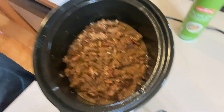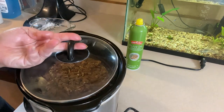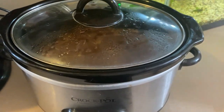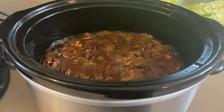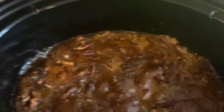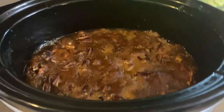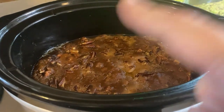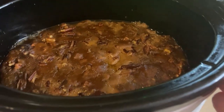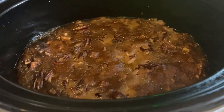All right, so this is going to go — put the lid on it — and I'm going to put this crock pot on high and let it go for three hours. It's been three hours now. I was going to take it at two and a half hours but the time got away from me. Look at that — it smells so good in here! I'm going to let it cook now for 30 minutes without the top, because I learned from an apple crisp recipe that leaving the lid off will help crisp it up. It's not going to be as crunchy as under direct oven heat, but we'll see.